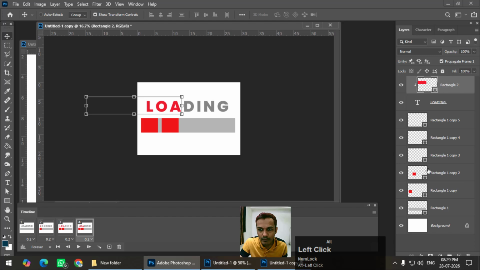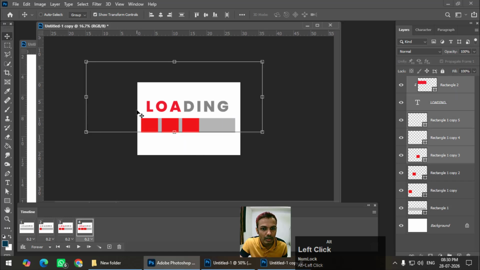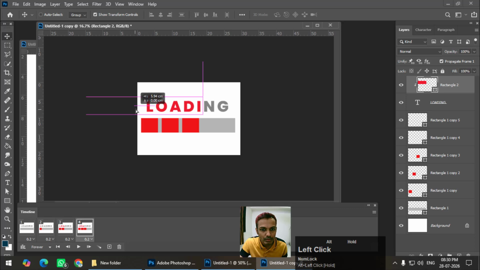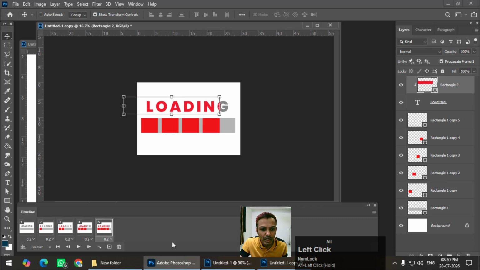Again duplicate frame, third one, snap it, again move it forward, duplicate frame, select slightly upper side, last one, duplicate, select, snap it, and full.